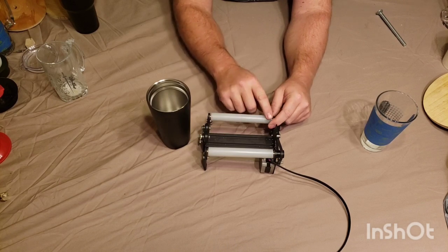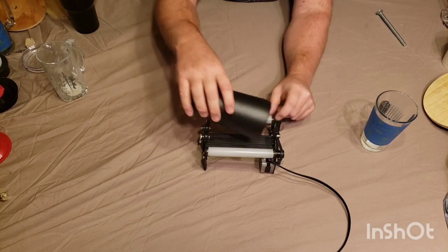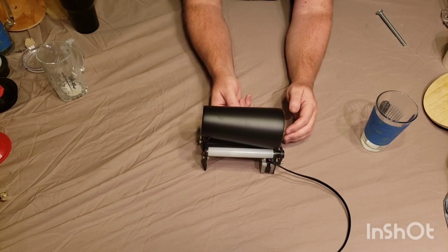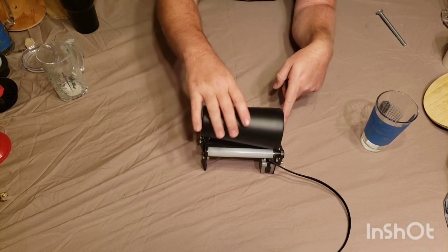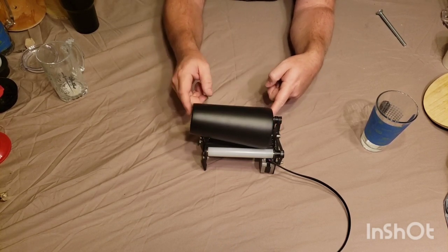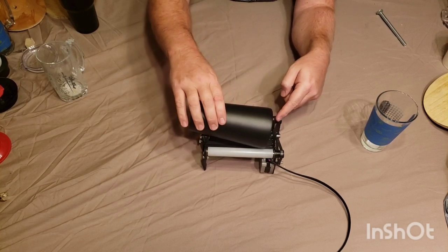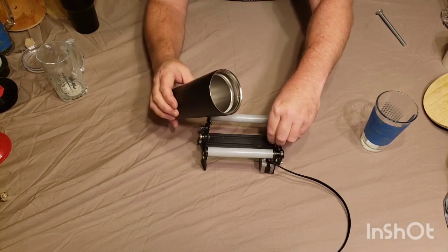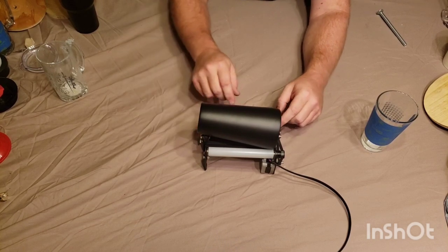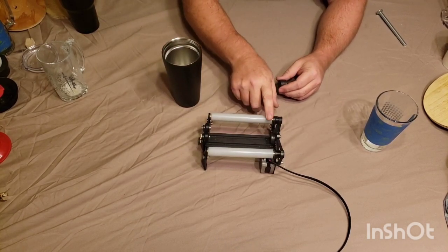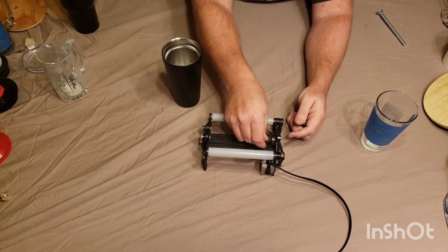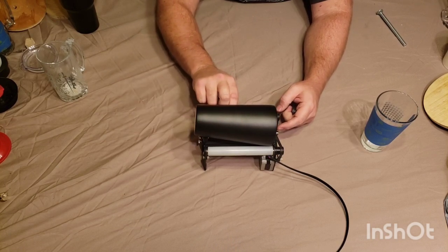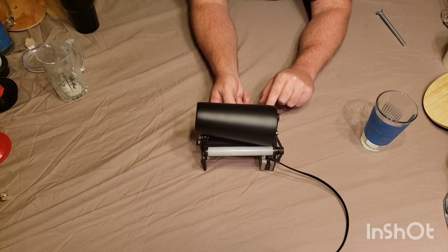And these are actually pretty good. These rollers have like a little rubber surface and they seem to do fairly well as long as your cup's not super light. It doesn't seem to do too bad with slippage. But like, with this setup, the edge of the cup is almost pushed back to past the edge of the rollers. So even once again, stick a couple magnets in there until you get the lip of the cup riding on them rubber-coated rollers. And there's a lot less chance of it slipping.